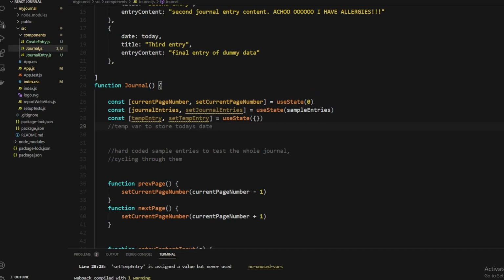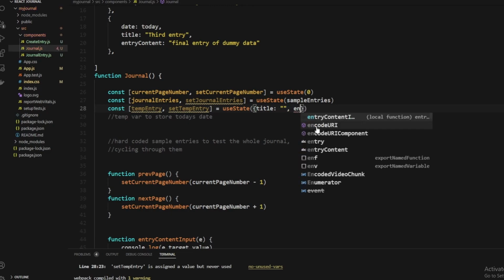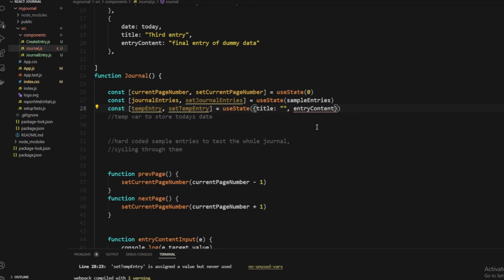And it's going to be an object of title and description, like a title, entry content, which are the fields of the journal entry.